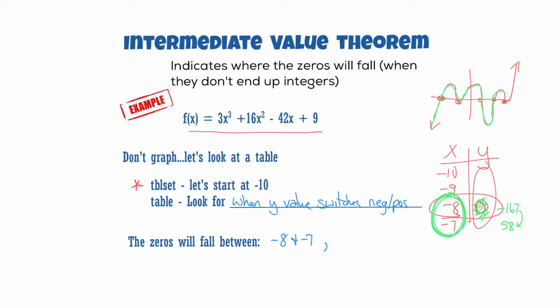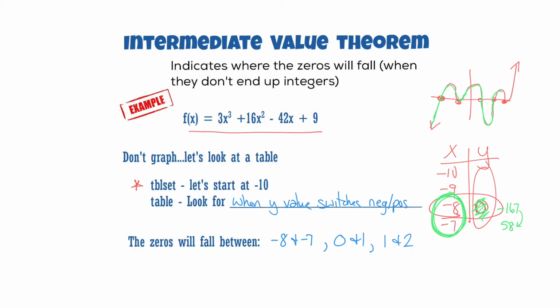At 0, I have a 9, and at 1, I have a negative 14. It just switched. So I know there's going to be a 0 somewhere between 0 and 1. And actually, it immediately switched back to positive again, so I'm going to have another one between 1 and 2. Now, without looking at your calculator, if you're just listening, it's going to be harder to tell what I'm talking about. But if you weren't following me, you could go back and watch that slide again.